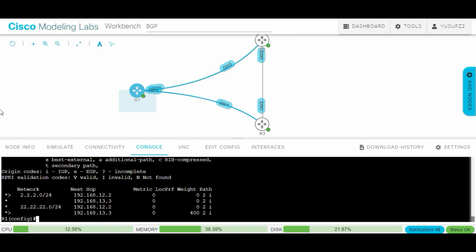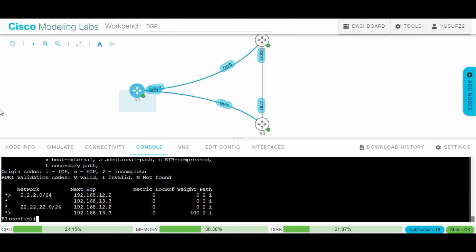So in this lab we covered BGP. We looked at in particular the weight attribute when it comes to path selection. As I said before, weight attribute is Cisco proprietary, and the higher weight is always preferred. I used a route map in one scenario.